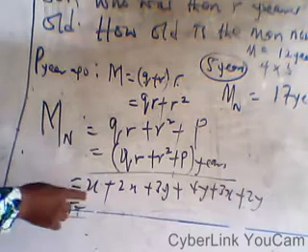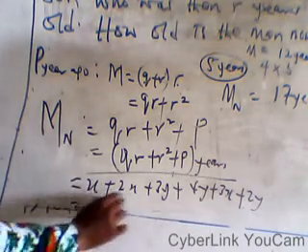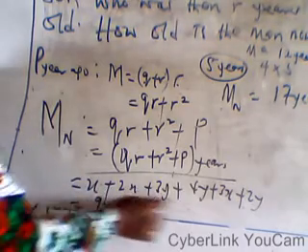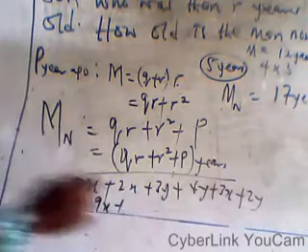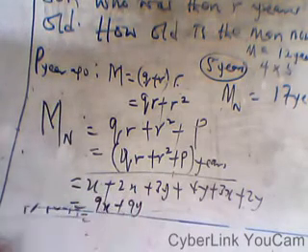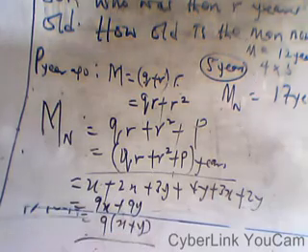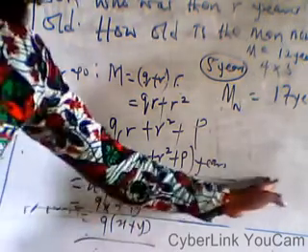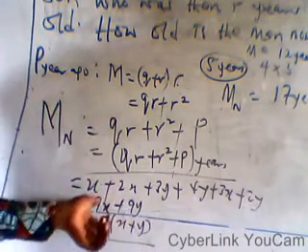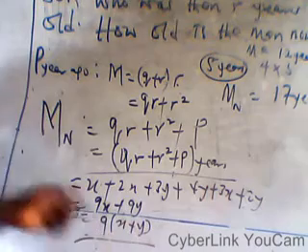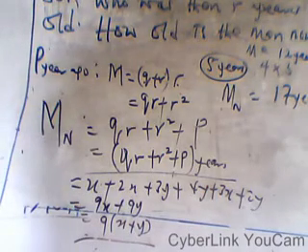Like this question now, we are just going to have s plus 2s, that is 3s, plus 3s, that is 6s. So you have 9s. What about y? 3y plus 4y, that is 7y, plus 2y, that is also 9y. So you are going to have as the last step, 9 is common, into bracket s plus y. So this is the answer. What you have here that is long is also what you have here. They are the same thing. So this expression, in its final form, when simplified, is this. How do you simplify your mathematical expression? That is what we are going to do in our next class, inshallah.